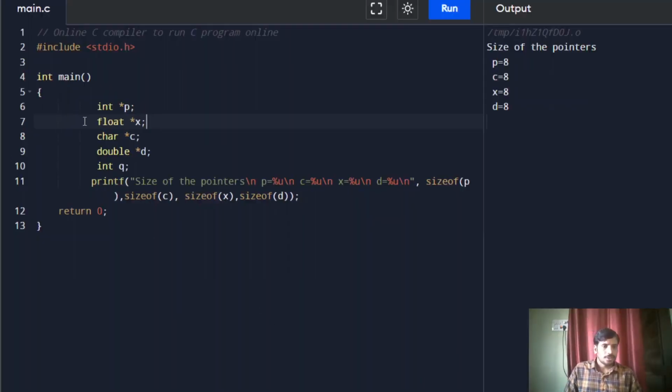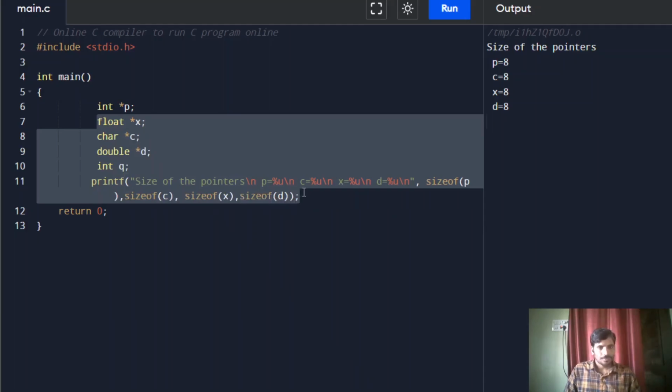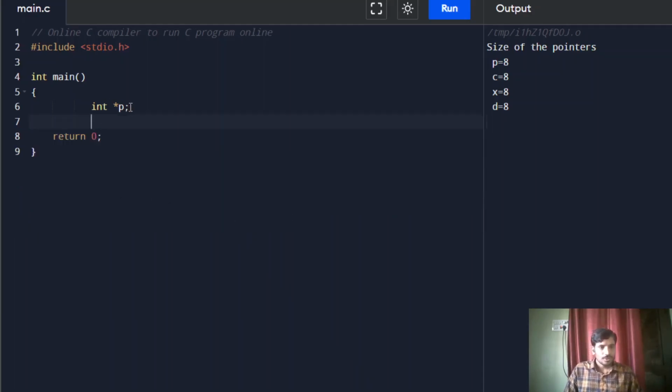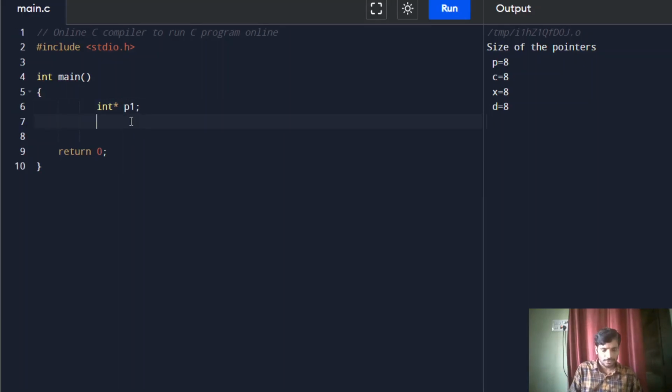Let me write these three style pointers. First I am taking one pointer p1 and declaring it in the first style, int * p1, and this is the second style, and this third one I am writing in between the data type and pointer. And next I am printing the size of each pointer.